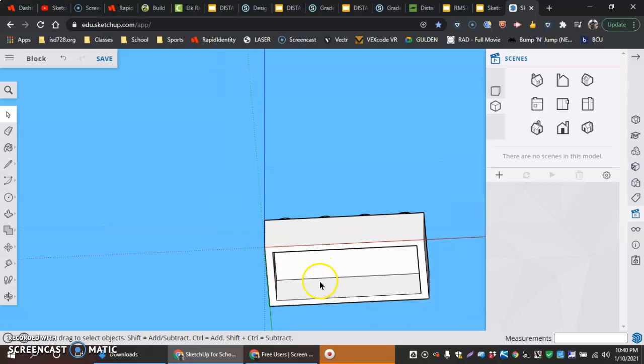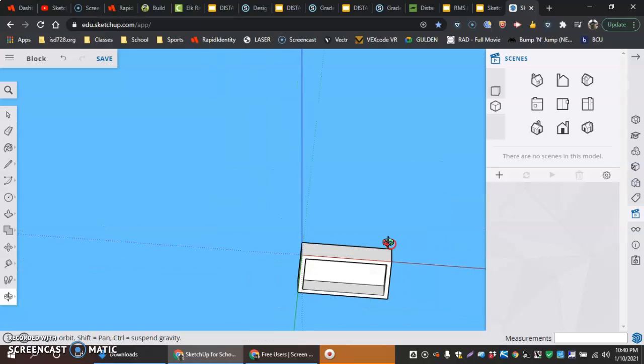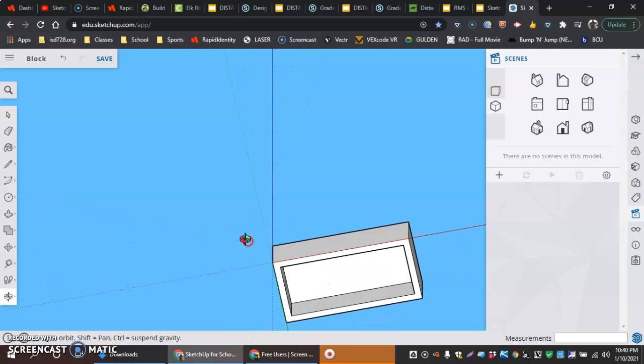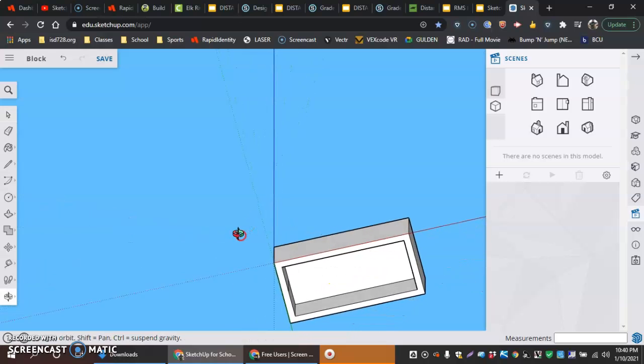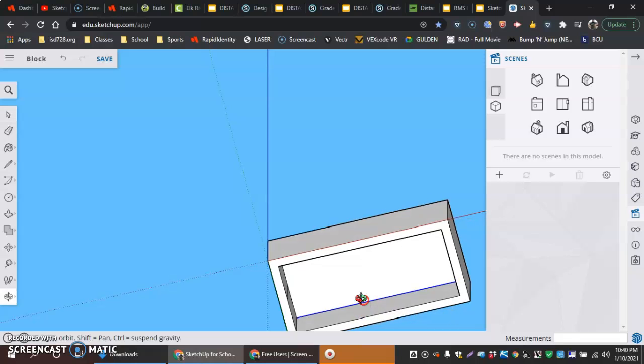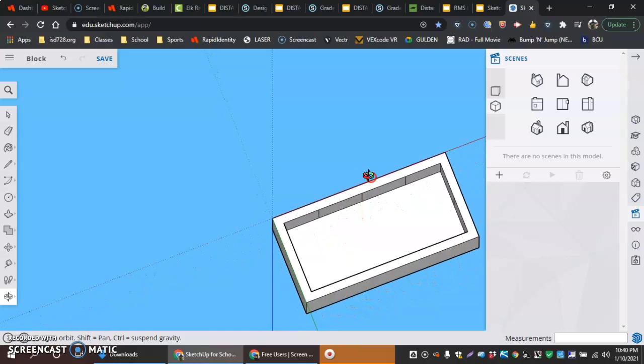Now, the next thing that I want to do is I want to be able to see the inside, and I'm going to break these longer surfaces into 4, and I'm going to break the short surfaces into 2. So coming in here, I want to select this long one, and I want to right click, divide that by 4. Do the same thing for the opposite one after I orbit a little bit here.